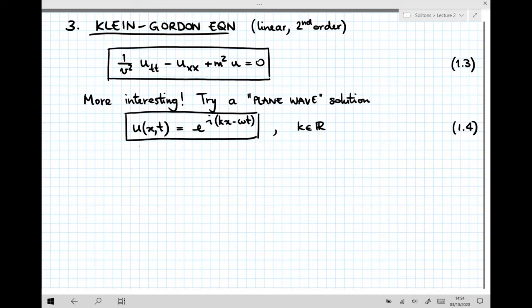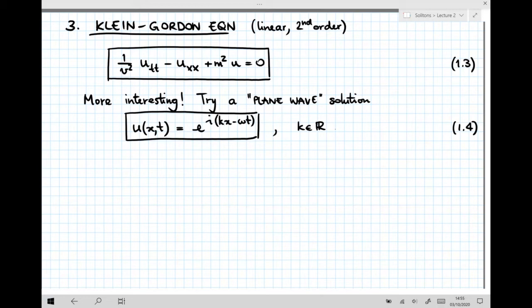But for now, let's consider just this single plane wave. Another comment is that the name plane wave comes from the fact that if you consider the same kind of ansatz in 3 space dimensions, where k and x now are 3 vectors, then u is constant at fixed time t along a plane. So that's the reason for the name plane wave. We don't really have a plane in one spatial dimension, so that would just reduce to a point, but we'll keep calling it the plane wave.